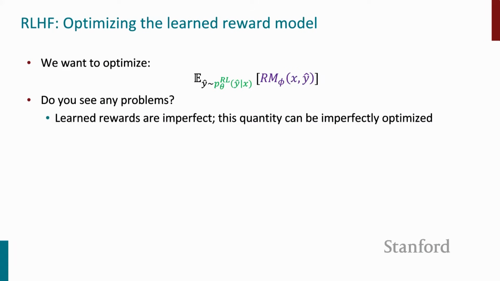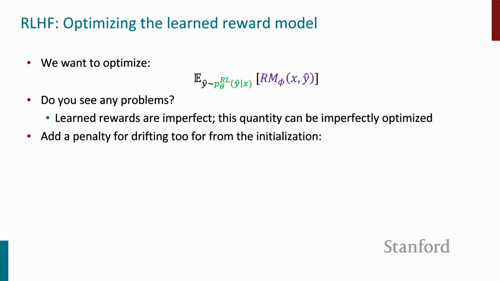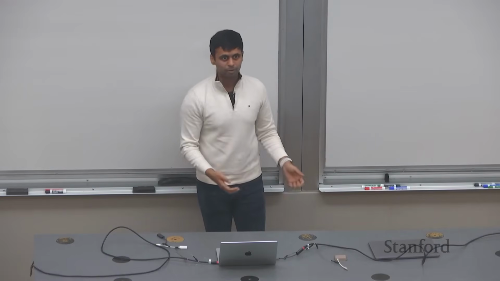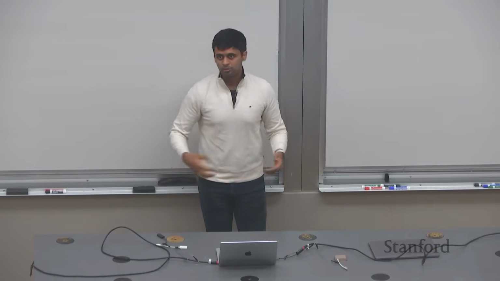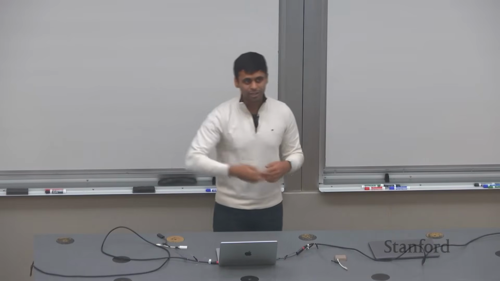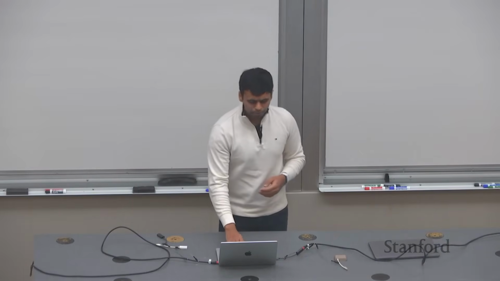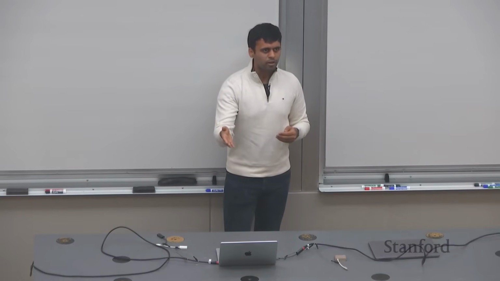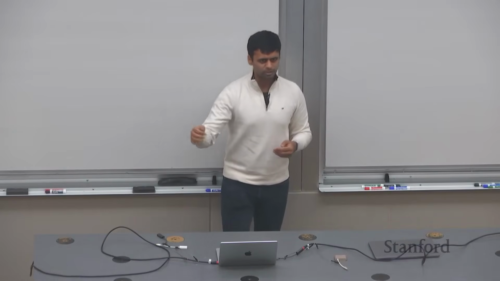All right. One issue, even when we set up this objective, and somebody alluded to this, is that our reward models are never perfect. So we don't want to assume that they'll give us a perfect score. After all, they have been fit to human preferences on a certain distribution. We don't want to assume that they'll give us a good score for every single input and output. If you do naive optimization like we described so far, you will get models which hack the reward model, and we'll see some plots for that later as well.